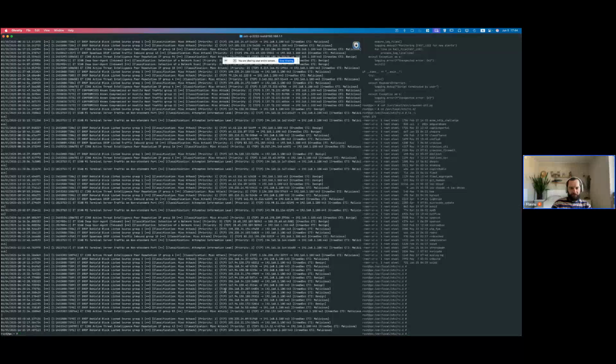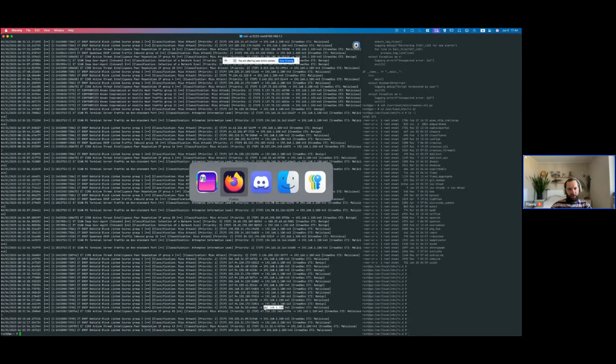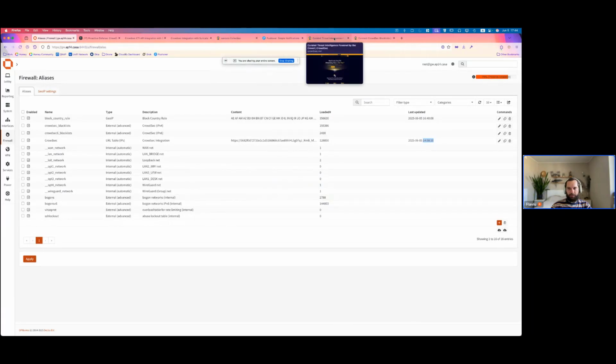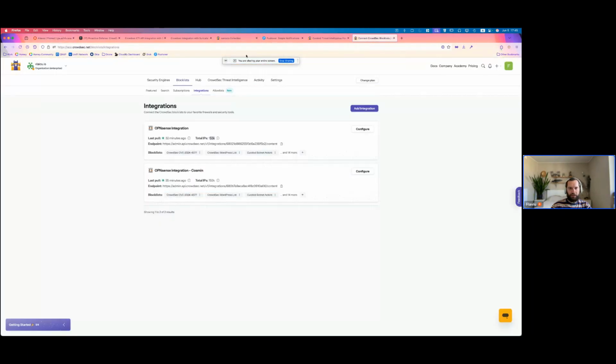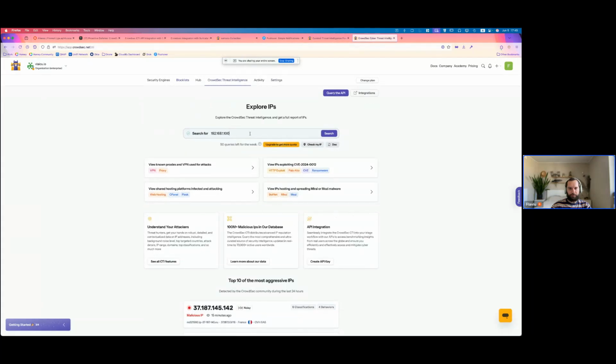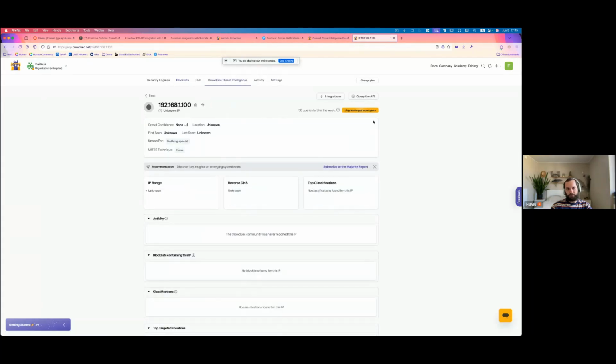and sees if that actual IP address is listed in the CTI or not. For example, I had this specific IP address for this internal IP address and port that is currently open with port forwarding. And it says here CrowdSec CTI malicious. If I take this particular IP and check it in the CTI, this one is unknown.